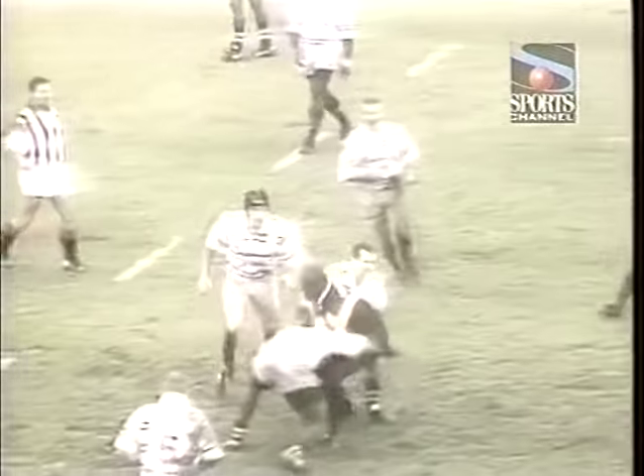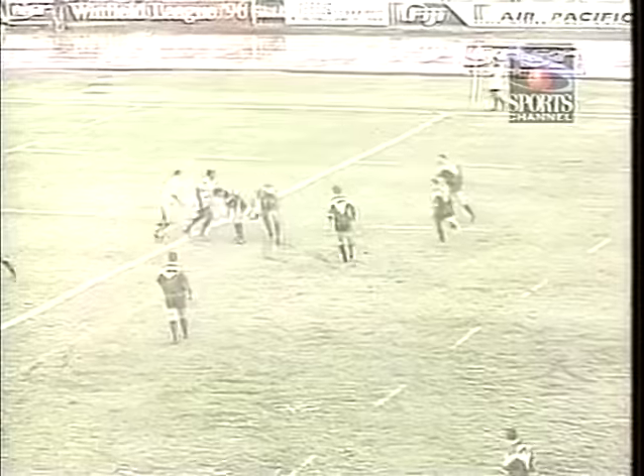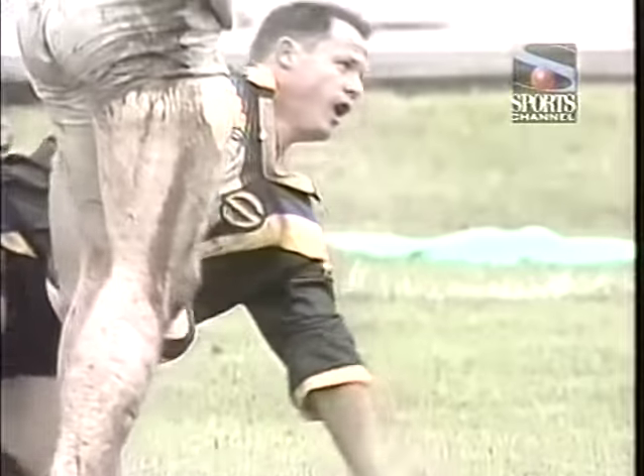Wendell Saylor now straight up the middle, still able to offload. David Furner playing it to Paul Green. The big right footstep sees him go straight through, but a good tackle from behind from Dave De Sorbo. Four tackles still left. Jason Croker throws it to the right side — they should score in the corner. Kevvy Walters goes for the line.